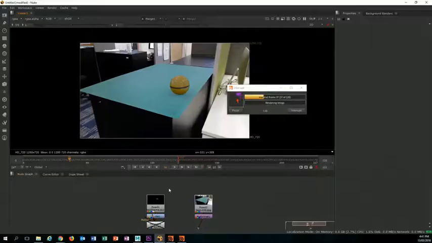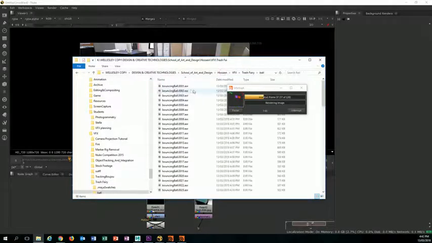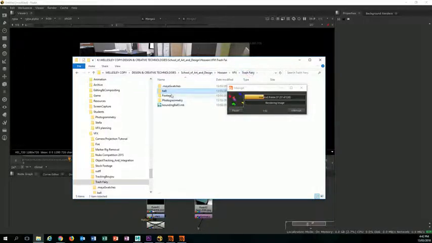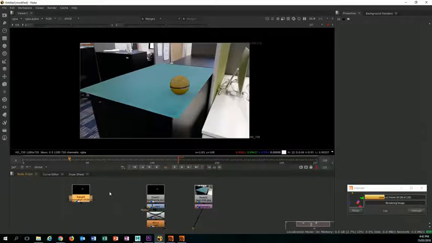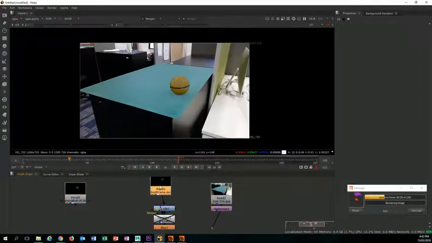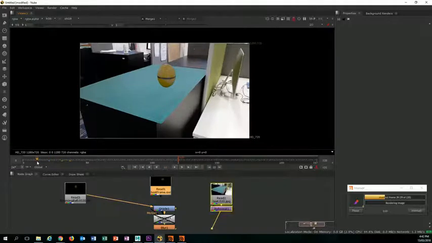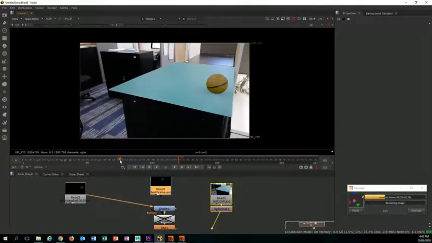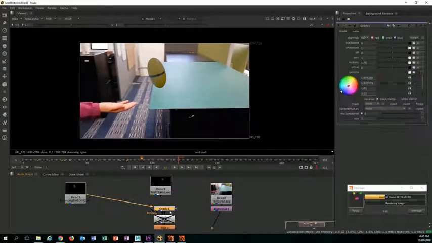And I moved some already rendered footage of the bouncing ball here. So I can load them into Nuke. So the rendering is just happening. So you see that I'm going to replace this single frame with an image sequence. Nothing happens for that frame, but you will see that the ball just has some movements. So the ball needs to be brighter, I believe.